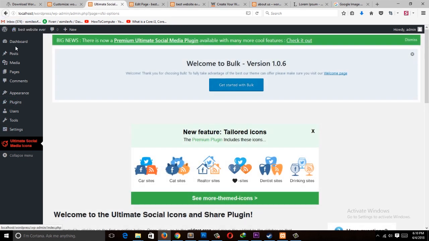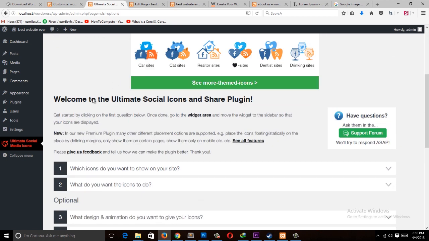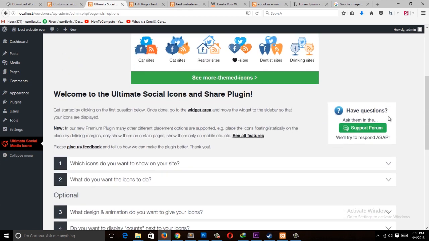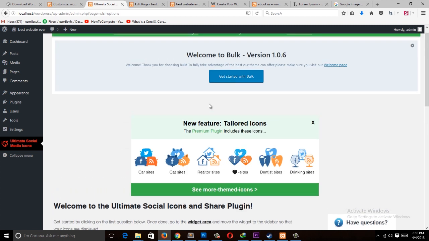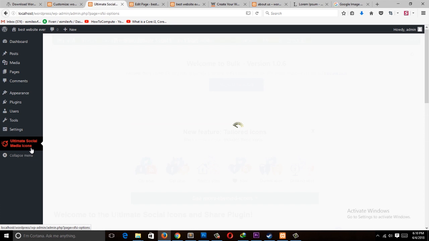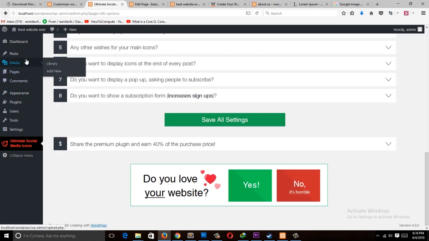So it has installed. Instead of adding a widget, it added a link in the dashboard area. This is how it looks, and it added a full page. It's a bit overwhelming. This is just a quick tutorial, but we don't want to read any of that. Let's click on the icon and see again. So this takes us to this page. Let's go in the widget area and see if there is anything there. Let's go to appearance, widgets.